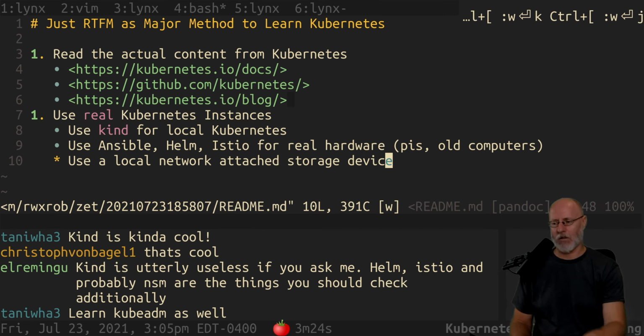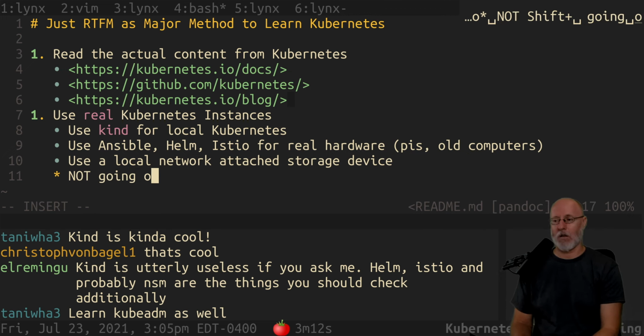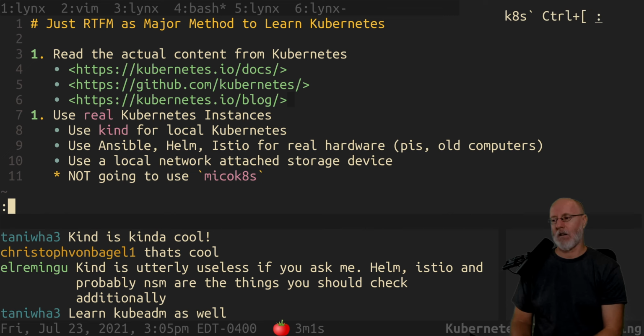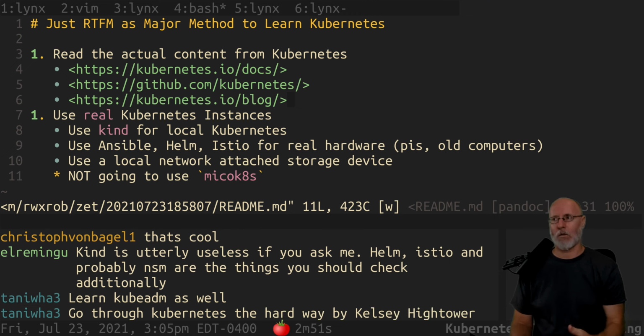I've been researching this. I'll do a different thing on this. Yeah, you've got to learn kubeadm. There are a number of things I'm not going to do here. People have been recommending MicroK8s because they say it is a real Kubernetes, but it has a very specific purpose, and it's not to help you learn Kubernetes. It's cool, but it's not what I would use in my job.